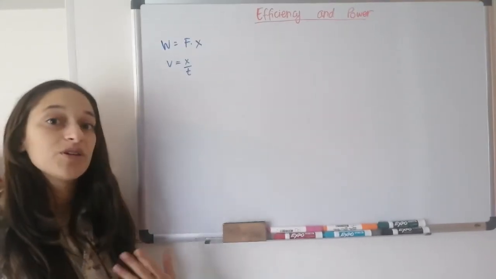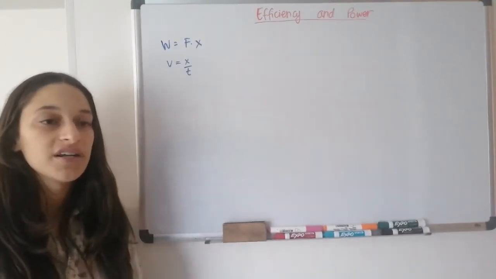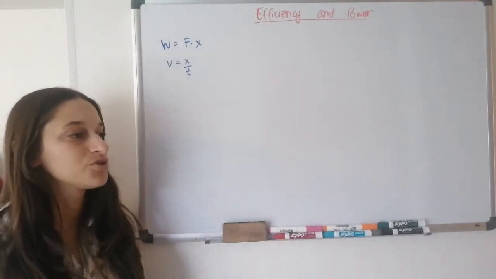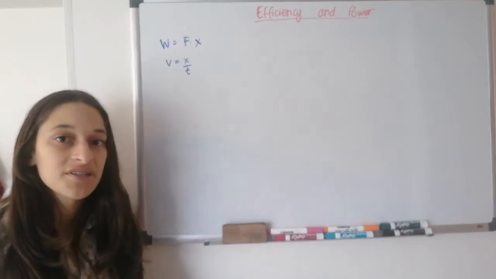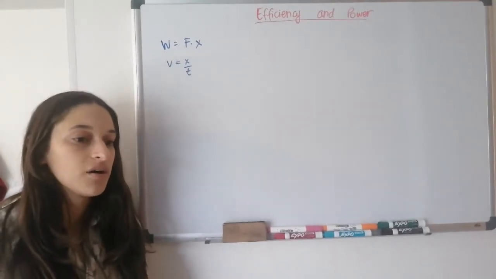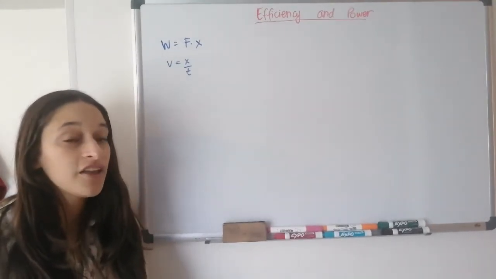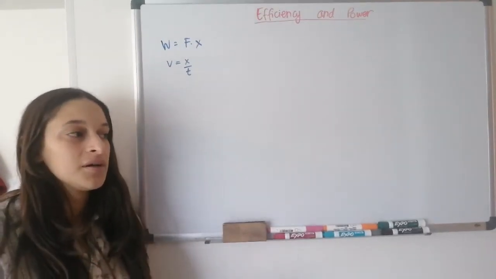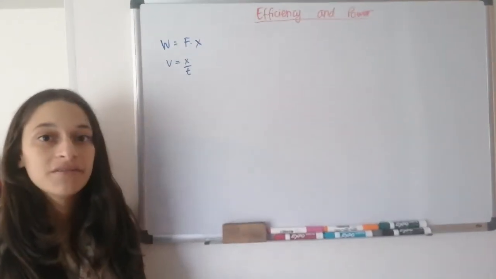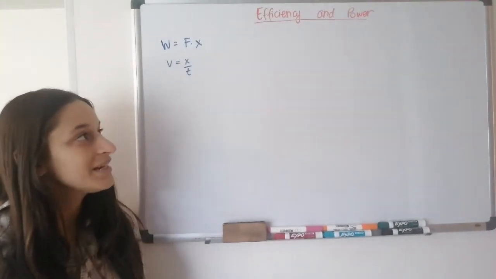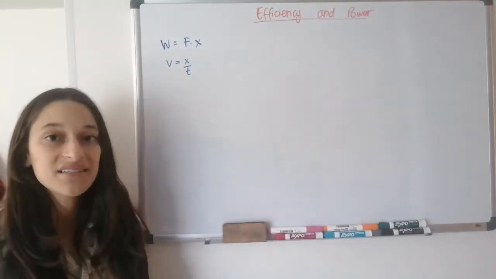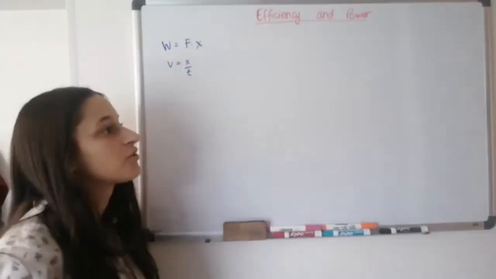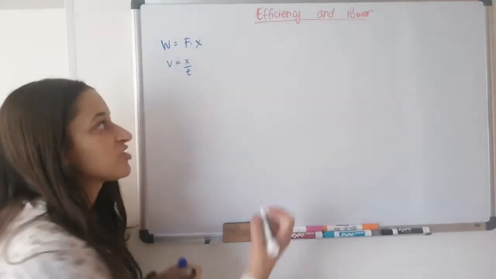So efficiency, maybe you've heard before, is also used a lot in normal life as something that is able to do a lot of work, or someone that is able to do a lot of work putting in not that much effort. So it's basically how much you can do with what you have. The way in which this is represented mathematically in physics is through the following equation.